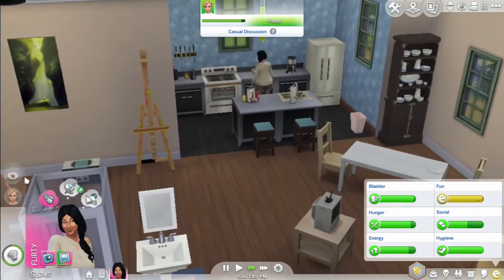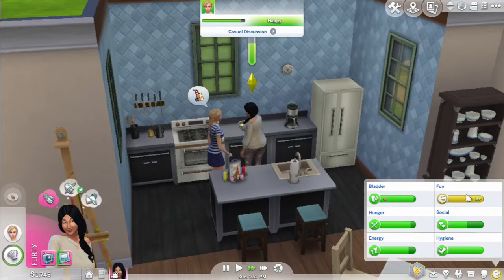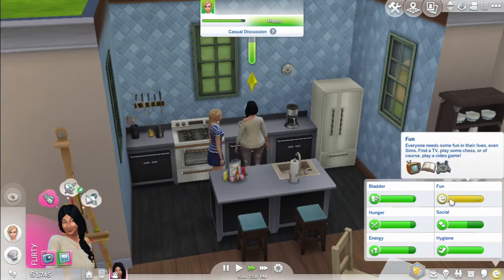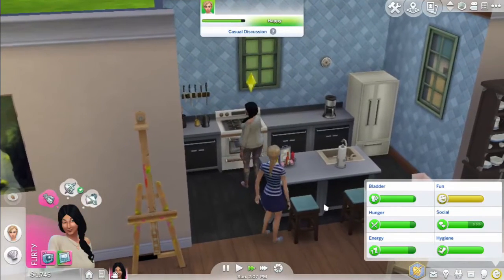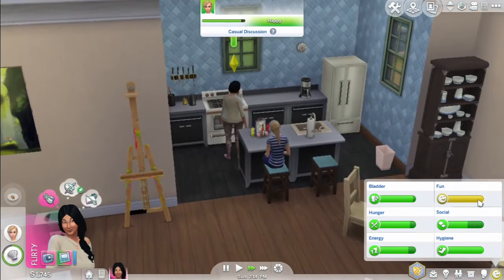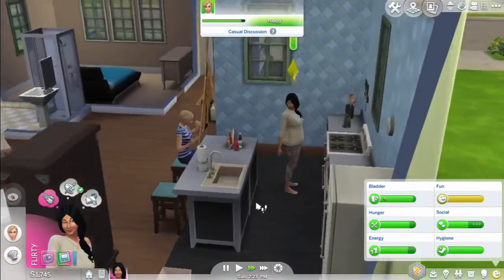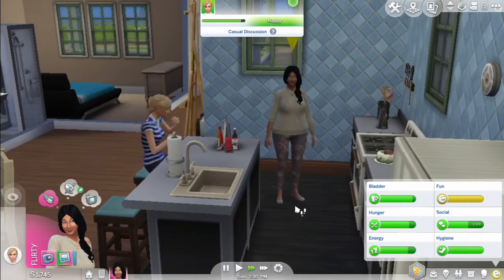Oh, is Summer coming to have a chat? Yeah, you can chat with Summer while you bake your cake. I think my fun thing's glitched. Yeah, it's definitely glitched. It's still yellow, but it's completely full. She's not having any negative effects about it, but I'm not completely sure what's up with that. I've never actually seen that happen. Can we have one episode where you don't do something weird and glitchy like this? That's all I'm asking.